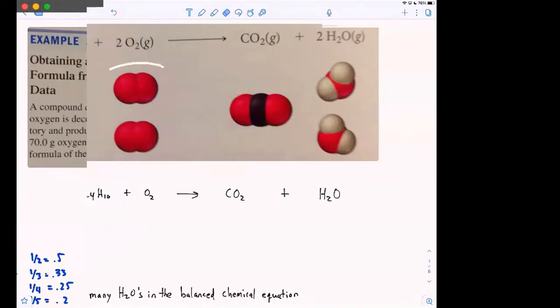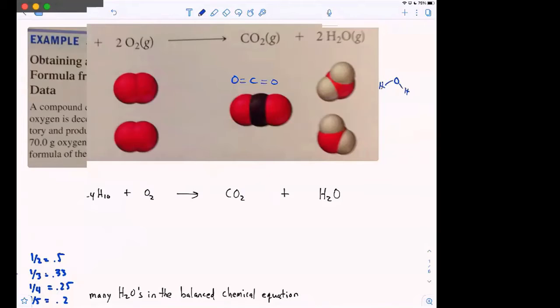And then these are 2 oxygens here. So if you've had high school chemistry, you probably already know about this. And here's carbon dioxide. It's a molecule, and I just drew its Lewis structure. It's got 2 oxygens and 1 carbon, with the carbon in the center like that. But again, we'll learn more about that later in the semester. And then water here, and I'll draw the Lewis structure. It's a bent molecule like that with the hydrogens. The white balls are hydrogen, the red is oxygen, the black is carbon.